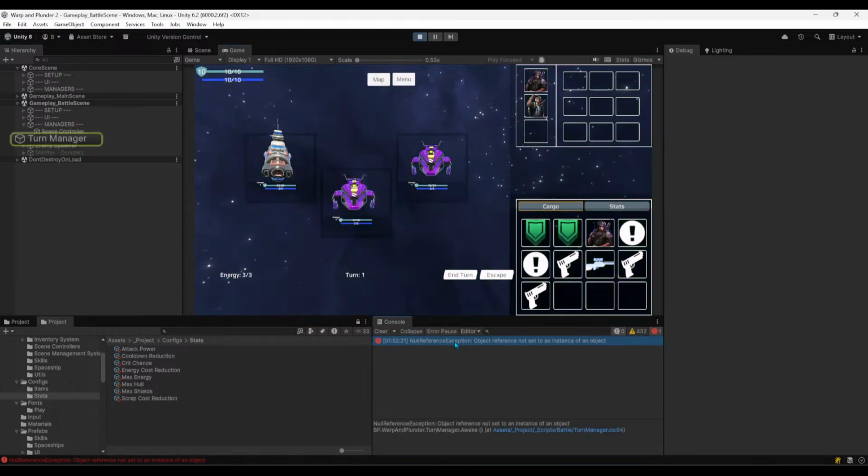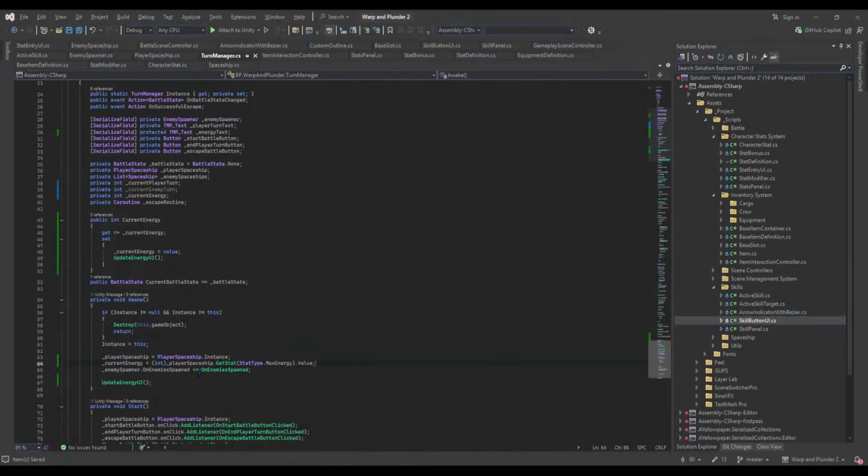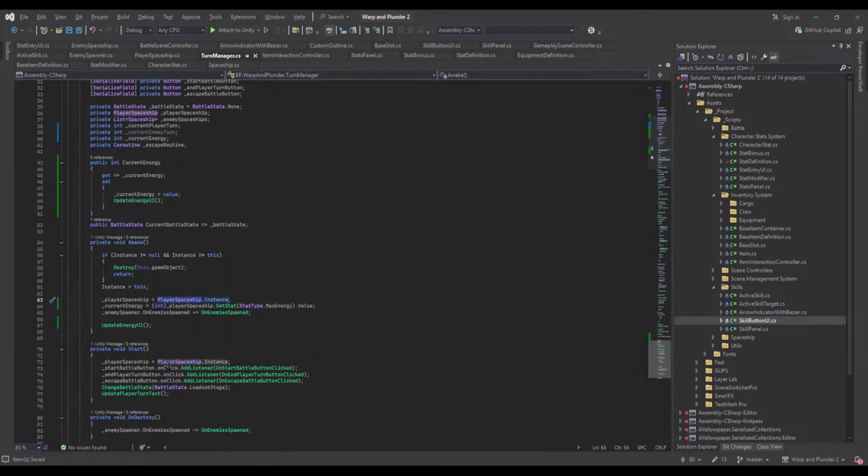We still have an error. Same error, I'm guessing. Yeah, okay. The issue was that we are doing it in start. I see. Okay, the issue was something else. We did not assign the stat to the player ship. So we can do that.